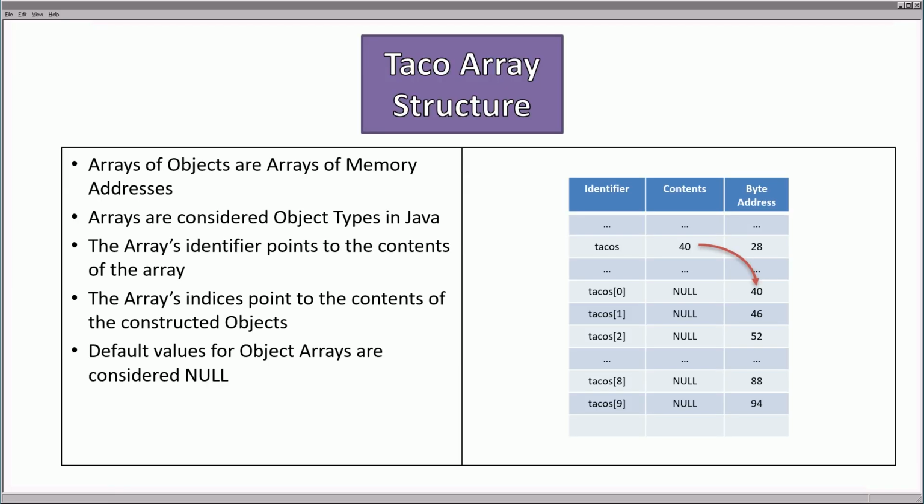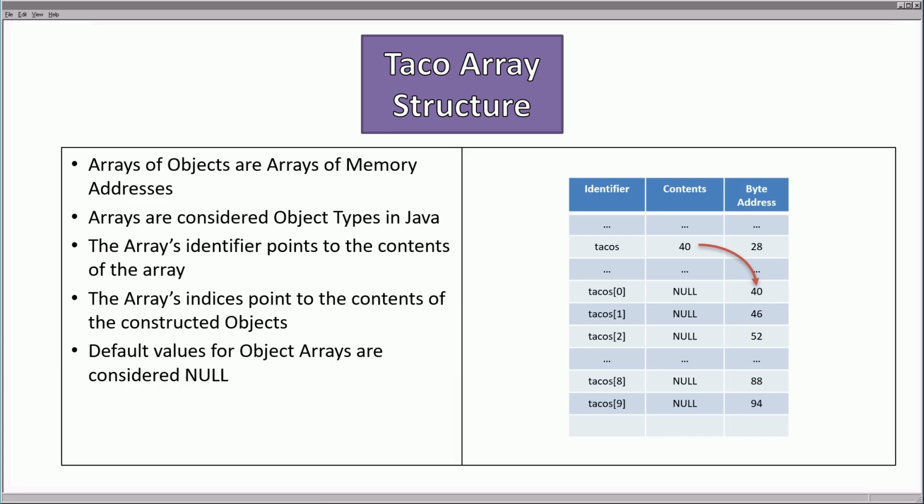In order to address this, we're going to take a look specifically at this taco array. Now, this is an array of an object type. And the way that we can think about this is object types, remember, they are separated based on the reference, the memory address, that references its contents. This means that everything that is held inside of an index of an object array is simply a memory address. Now this is also referenced by the array's identifier. So you have a reference that references a lot of other references.